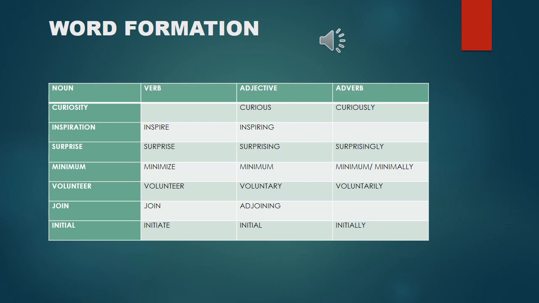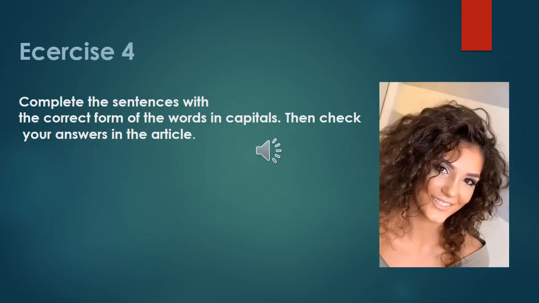But let's ask Amanda how she solved the sentences in the exercise number 4. Complete the sentences with the correct form of the words in capitals, then check your answers in the article. Number 1. Dr. Shugata Myra thinks the current education system is outdated and not fit for purpose. Number 2. Using a child's natural curiosity is at the heart of Mitra's ideas. Number 3. He put a computer in a hole in the wall between his work premises and an adjoining slum.